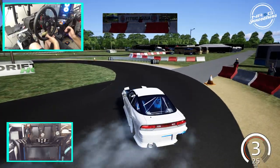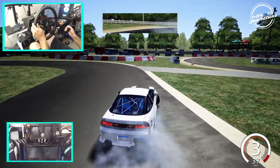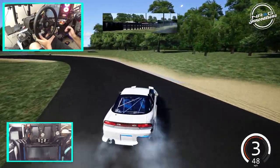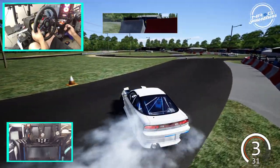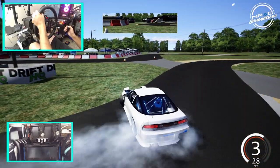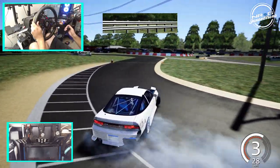Luckily this car kind of likes to stay in third gear. We need to clutch there though. The weight transfer on this car is pretty good. Grab that quick clutch grab. We're going to try and see if we can Monji our way in. Oh, we got it — we got this! Using the weight of the car, quick clutch grabs, and the benefit of the gear ratio in this car. Nope — oh, clutch failed. I didn't hold it long enough. Burnout in third gear.